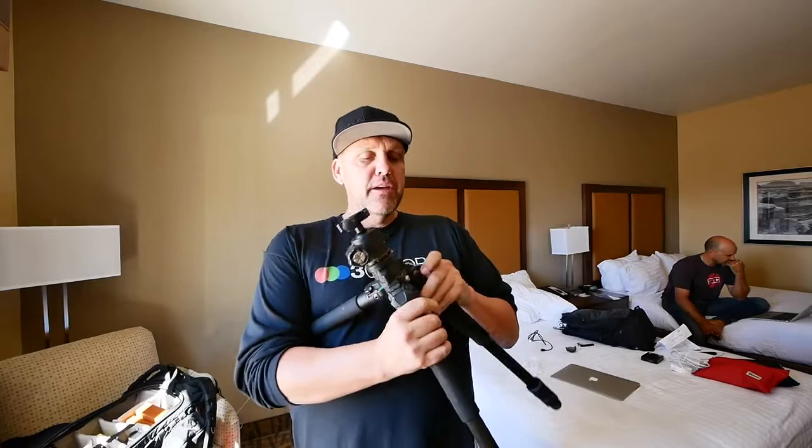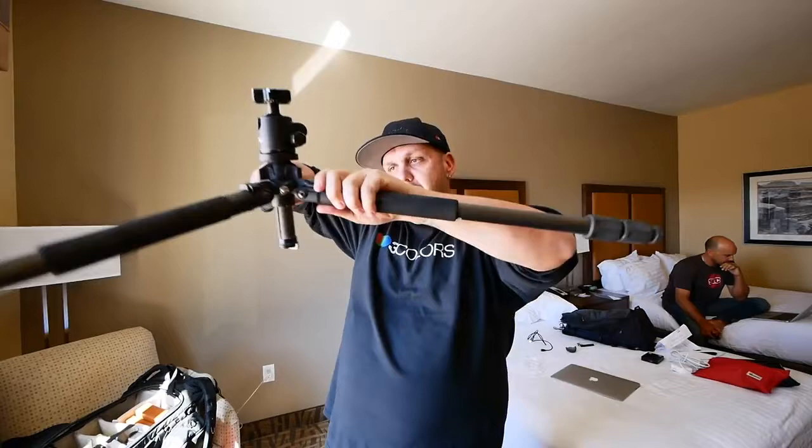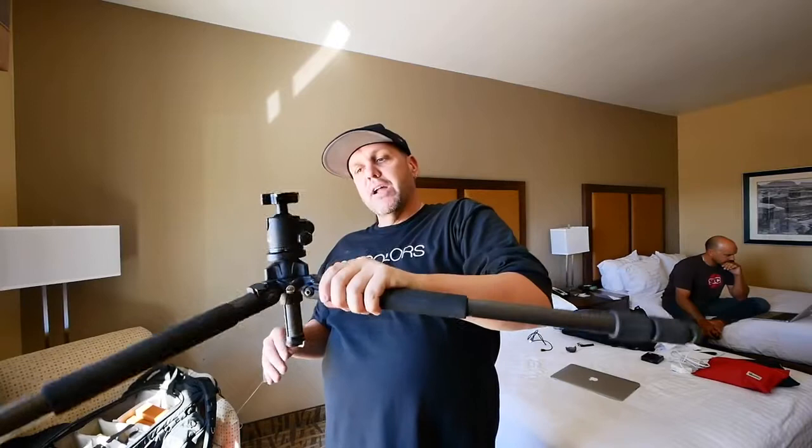The other thing I'm going to say is you want a tripod with a very short center column. You see this one here? When you're shooting macro, you're often really, really close to the ground. My tripod is right down on the ground. You can imagine if I had a center pole that was this big, my tripod wouldn't be able to get low enough to the ground. So make sure, when you choose one, that some tripods like this one actually have two types of center posts.